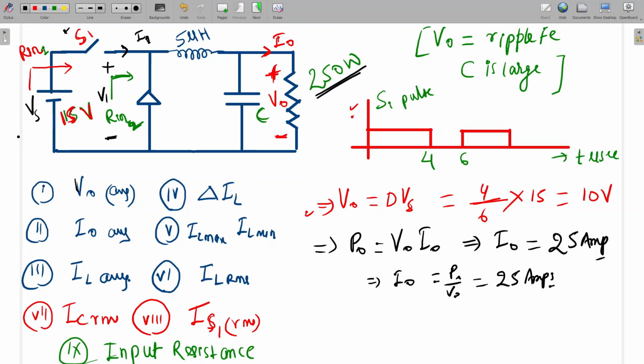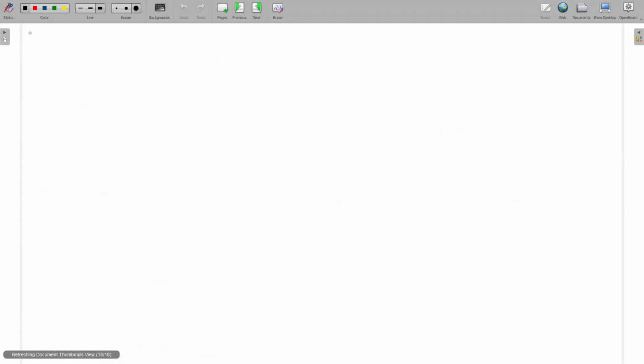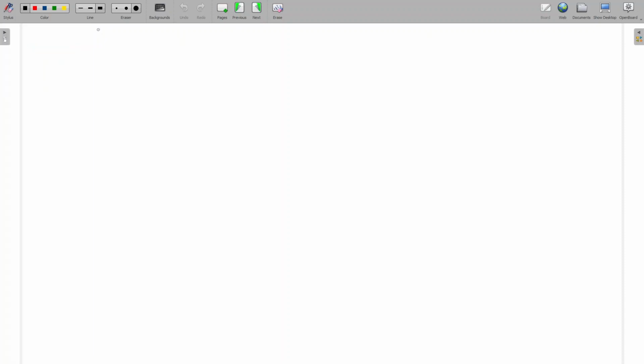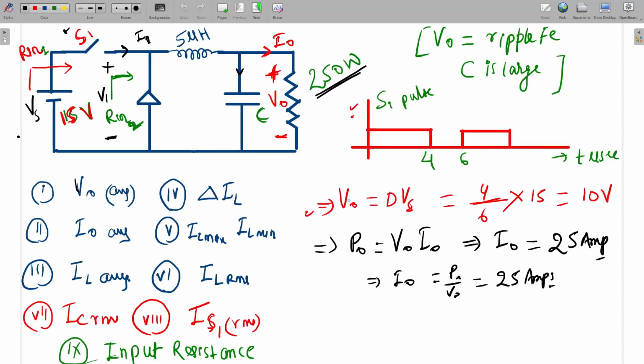Okay. Sir, the average current in a capacitor will be zero, right? Here the average current will be zero. So one by one I am going to draw the waveforms. One second, first I will add some pages. So we can analyze the waveforms like output voltage; current is already constant, we know. So what will be the inductor average current, IL average?